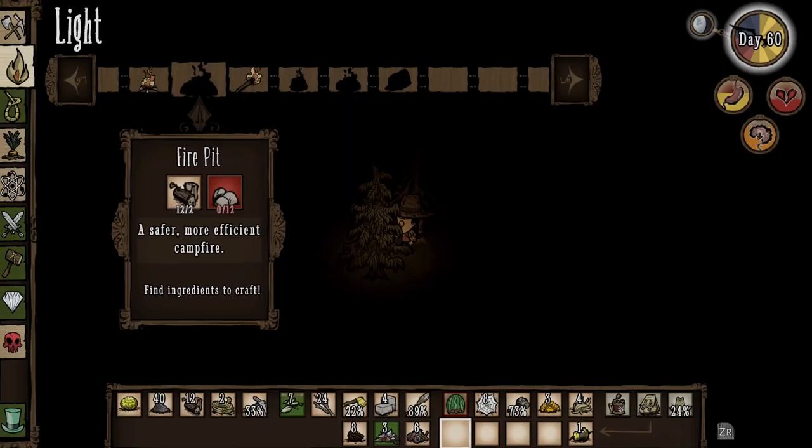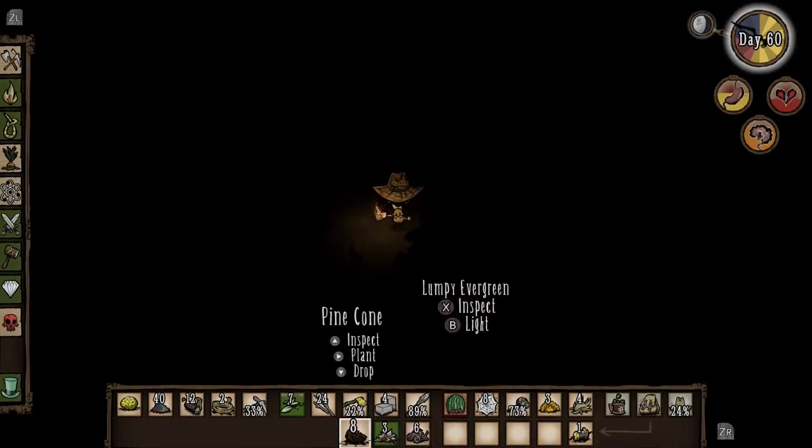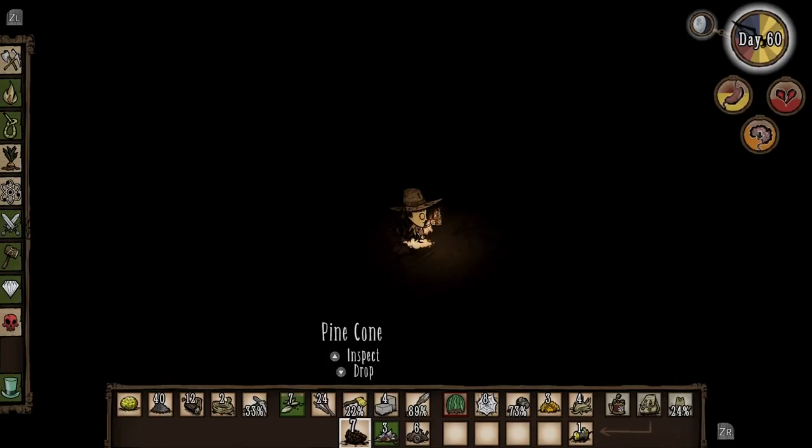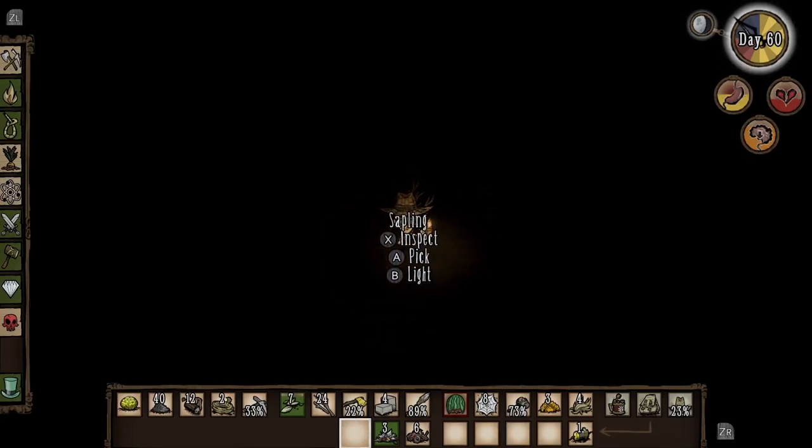Let's see. What kind of quick fire can I make? Endothermic fire. Oh, that's right. Duh, that's what the stuff is for. Yeah. All right. So we're not gonna make a fire right now. We are going to plant some trees while we are waiting for this whole night thing to go away. Plant here.